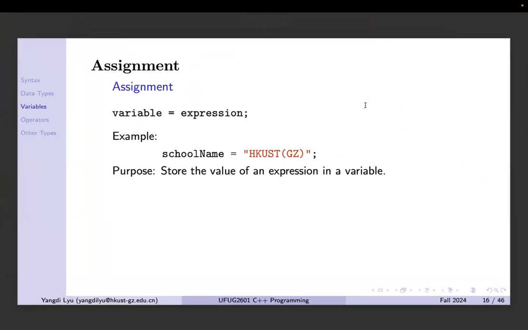Assignment is a little bit different from initialization, because you don't have to put a type here. You just say variable name, assign some expression.